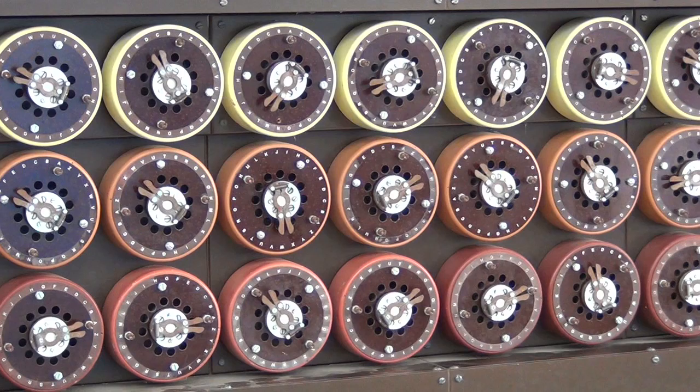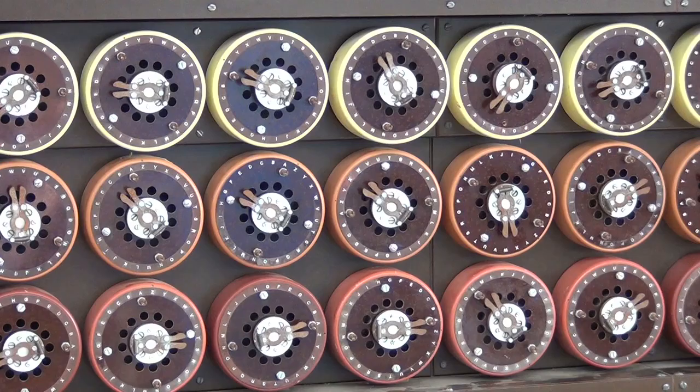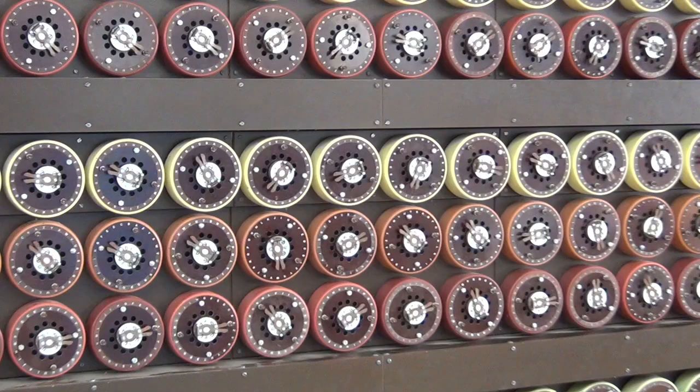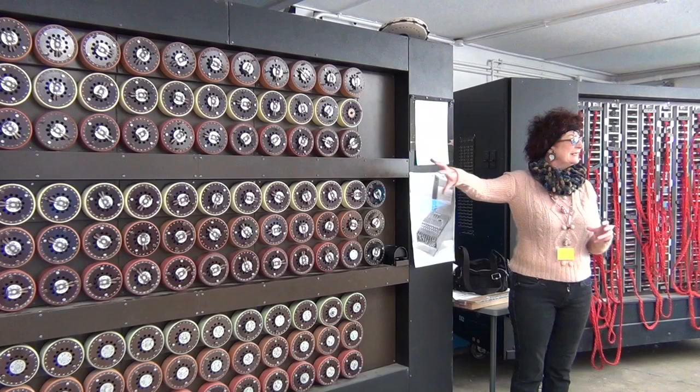I've tried to do some training on it. It's electro-mechanical. When it's working, it has a drip tray underneath for oil. It works by electricity and mechanics. When you switch it on, it makes a tremendous din. It's like one of these old-fashioned knitting machines — it sounds like a knitting machine when you switch it on.